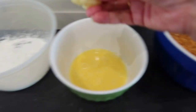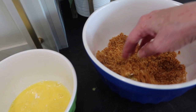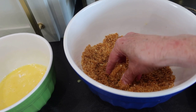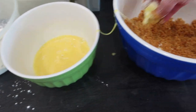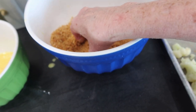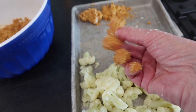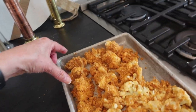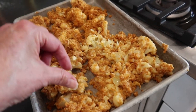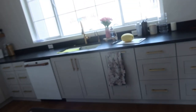Now you take your cauliflower, dip it in the starch, then the egg, and then the panko breadcrumbs — kind of press it on there. Just repeat until your whole tray is filled up. The bigger chunks I was able to hand dip, but these little teeny pieces I just mixed everything in there — they'll still be good. Preheat your oven to 350 and bake for 15 minutes.